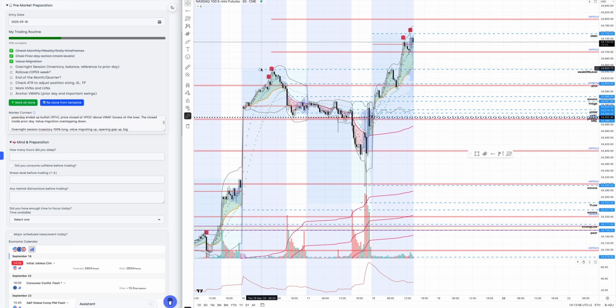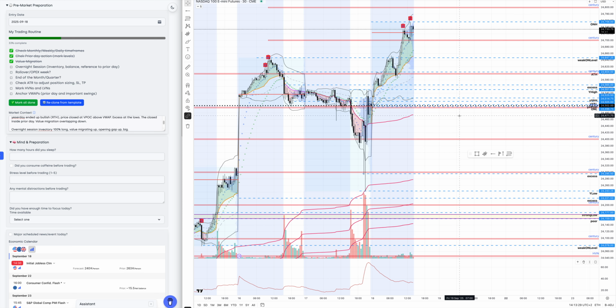Okay, so key levels here: the overnight, the prior all-time high during the ETH session, the all-time high in the RTH session, then the prior day high. So we have a lot of levels where either we don't have any volume, down here, or key technical levels. We can also add the VWAP from the FOMC, which is virtually the same as yesterday's VWAP. I would keep it there.